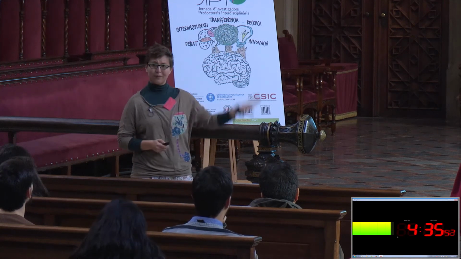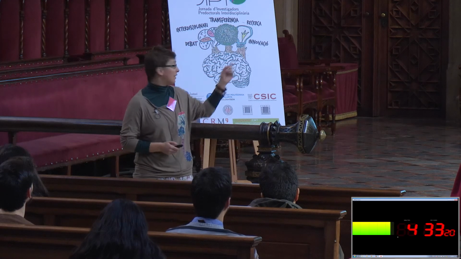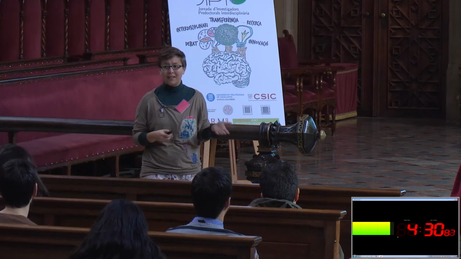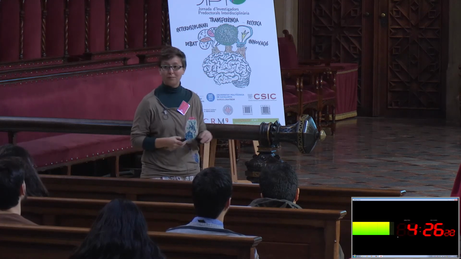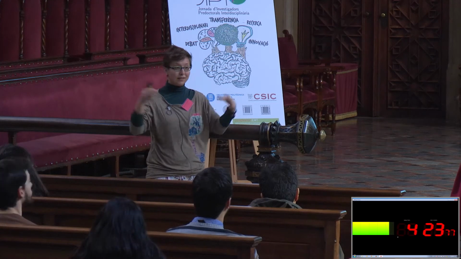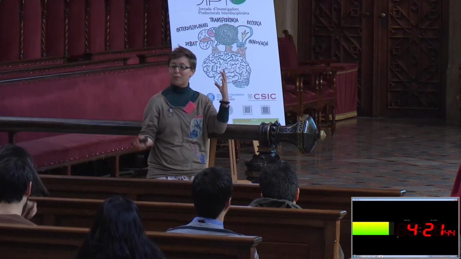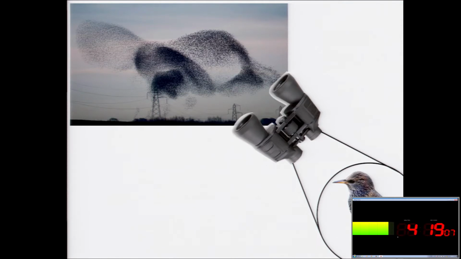This is an example from a completely unrelated field. That little bird is a starling. These kinds of birds like to gather in large flocks like the ones in the picture above, and they like to gather in these flocks in shapes that morph into one another. It's an amazing show to watch. But you can also ask yourself, how do all these birds correlate and interact between themselves, forming this amazing shape? How does it happen?